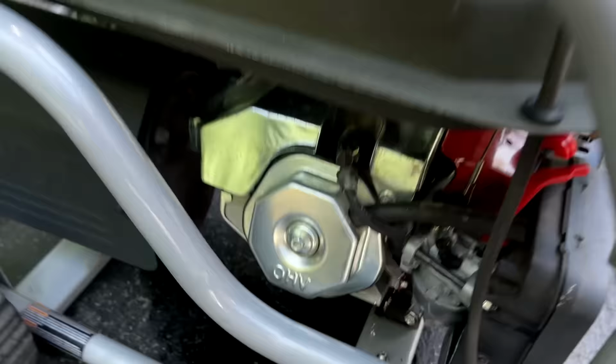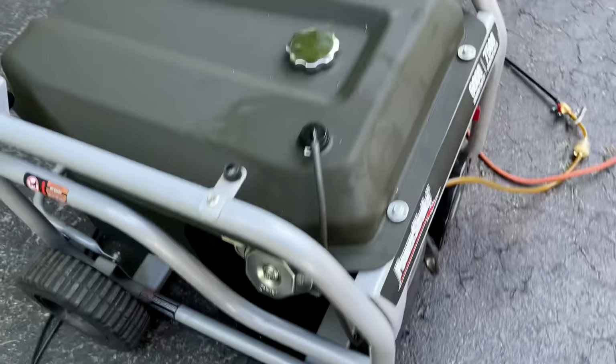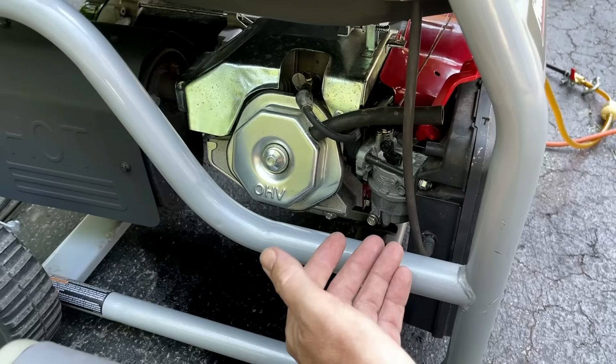I had to shut it down real quick. The needle does not seem to be working at all, and there's fuel going everywhere. I know it was working the other day. Potentially it is just stuck, so I'm going to drain the bowl. Potentially that'll free it up. Otherwise I might have to pull that carb off again.